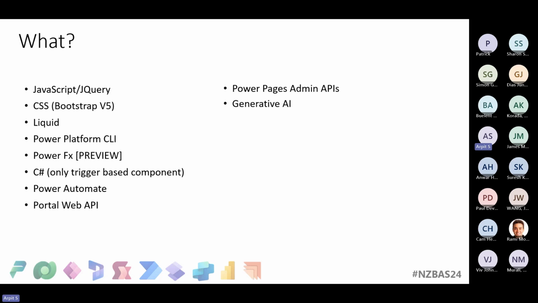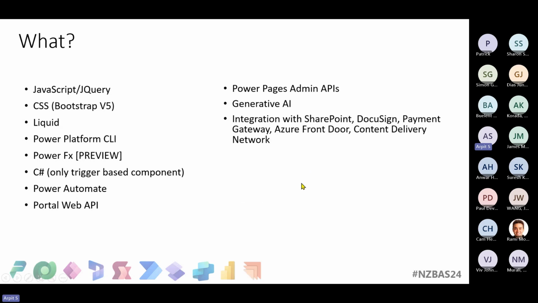There are a lot of generative AI features as well that you can use, which I'm going to discuss in a later slide. But yes, after the introduction of Copilot AI, there are a lot of features related to generative AI that you can use in Power Pages as well.